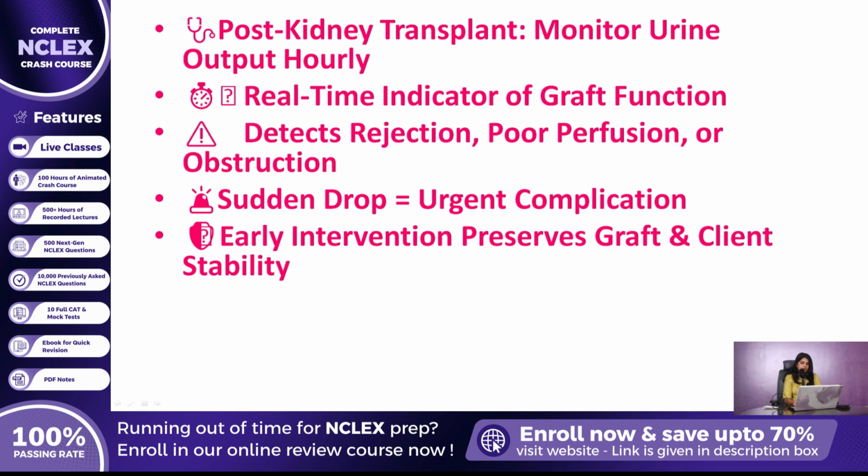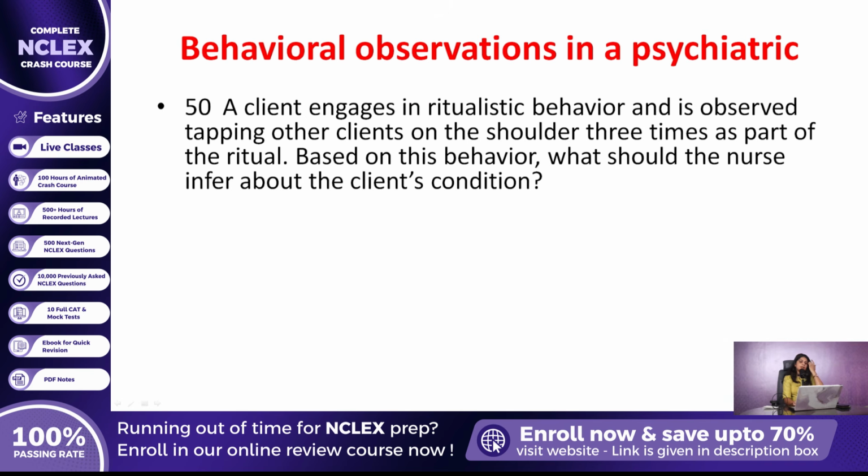Let us now examine question number 50, which addresses behavioral observations in a psychiatric setting. The question is, a client engages in ritualistic behavior and is observed tapping other clients on the shoulder 3 times as part of the ritual. Based on this behavior, what should the nurse infer about the client's condition?